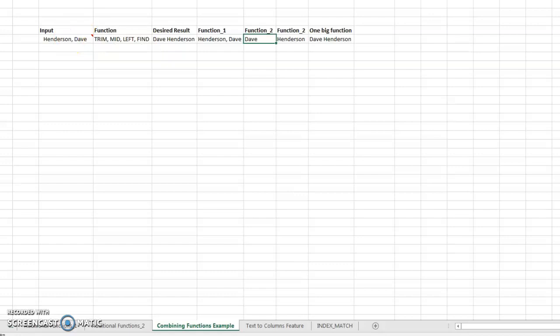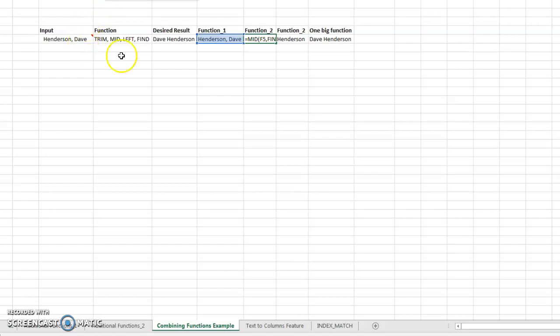So I can come over here, and I'm going to say MID, and I'm going to take what I already did here in terms of the trim. So F5, not C5, but here F5, because here's where I trimmed it. And then I'm going to say FIND. This is the start number argument for the MID function. What I want to do is find where that comma is, and then add 2, because that's where I get to the D. Because it's comma, then a space, then plus one more is where we get to the D. So I'm going to say find character 44, which is the comma.